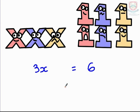It's always a good idea to keep a note of what you are doing in any calculation. So I'm going to write underneath, I'm going to divide by 3. If I divide the x's into 3 equal groups, I divide the numbers into 3 equal groups as well. I've color-coded them on this diagram so you can see I've got a red, blue and an orange x, red, blue and an orange, yellow. So hopefully you can see that each x is worth 2.